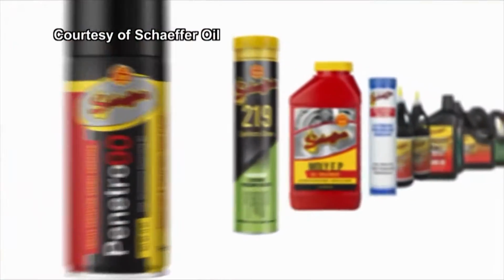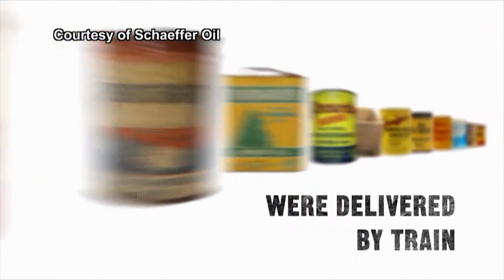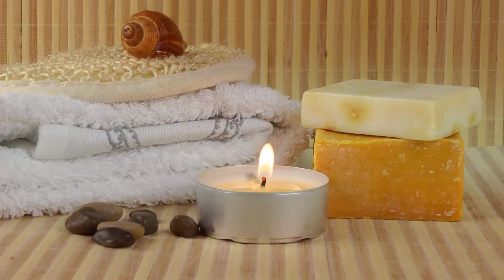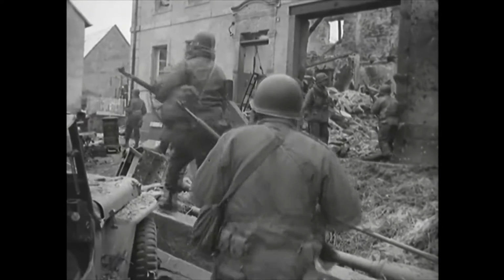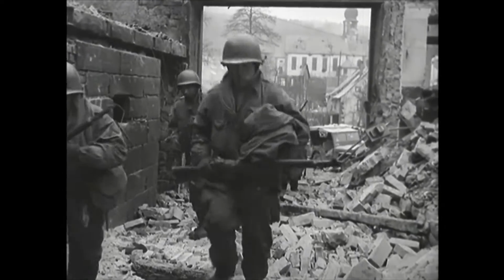Now, Schaeffer Oil has been around for 182 years. Aaron, that's the oldest company doing this in the United States, is that correct? That's correct. We've been around since 1839. We're the oldest lubricant manufacturer in the United States. Schaeffer actually got its start in soap and candles, but one of the byproducts from that was making grease and oil for the wagon wheels and for the steam engines. Since then, as the soap and candle business sort of died down and World War II happened, we started getting into lubricants full-time. That's when Schaeffer really became the company that we know today.